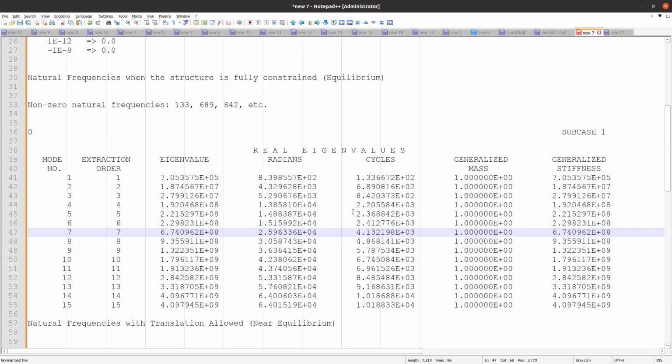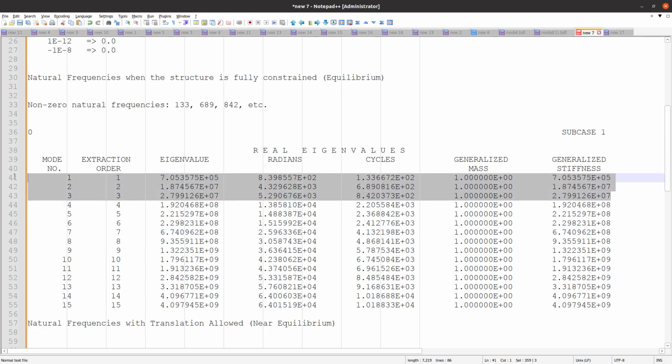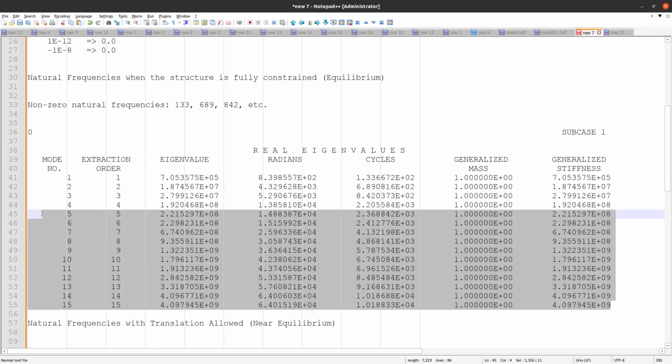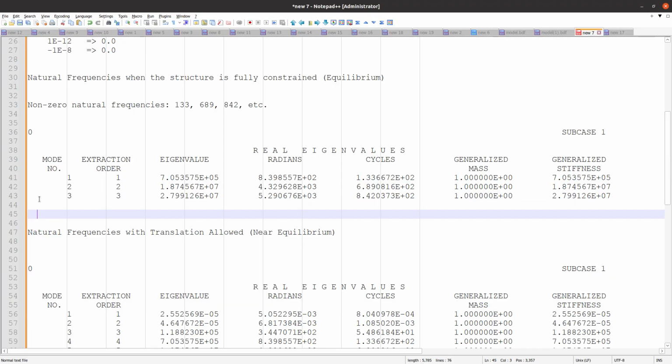Now, what I've done is I'm only interested in natural frequencies between 10 and 2000 hertz. So what you'll see in a moment, only the first 3 natural frequencies will be extracted, because you'll notice that at mode 4 and after, the natural frequency is greater than 2000. So these higher modes are effectively not extracted.